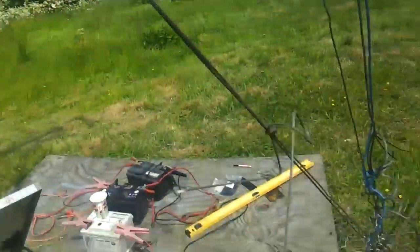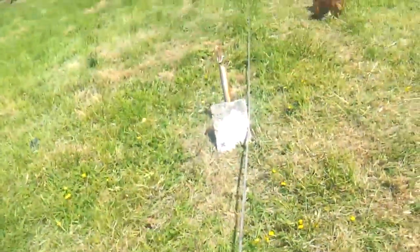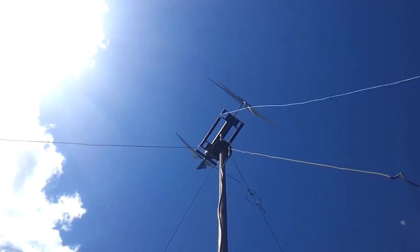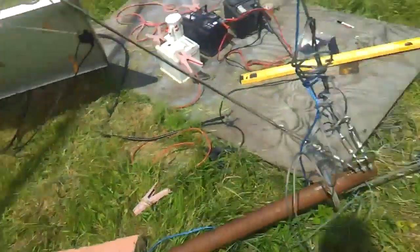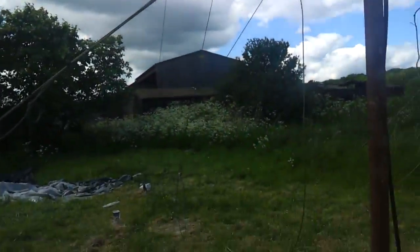The cables don't have to be tight at all surprisingly to hold it there. If you look how much flex I've got on all these cables — but that thing, because it's got a few connected to it, it's not going anywhere. Obviously it's not fully up quite yet because I haven't moved this one onto that point. We're getting some nice wind already — the motor's trying to move even though it's tied together. So I'm going to switch off for now and sort out all the turnbuckles and stuff and then come back and we'll switch it on.